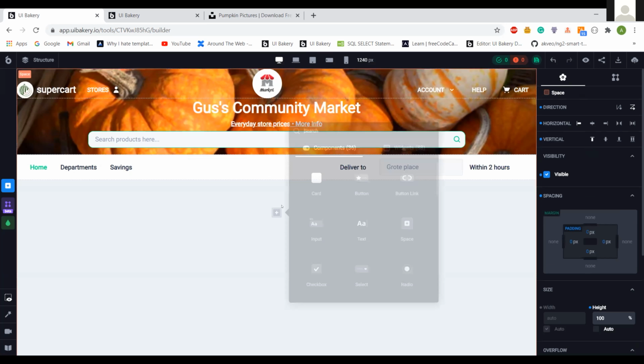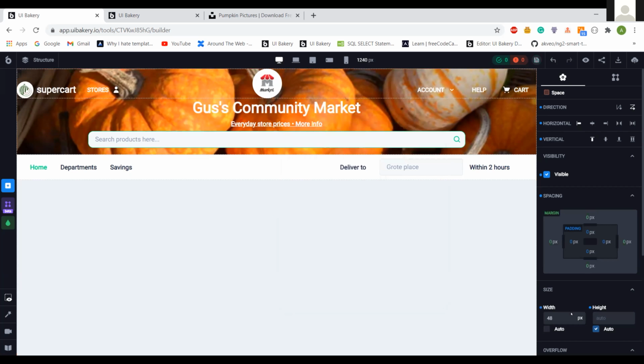One more space. Make it full width. Set some paddings from the left and right side from the beginning. Usually I use tab to switch between the paddings. Now we can see that we have a card component here. So let's add a card.